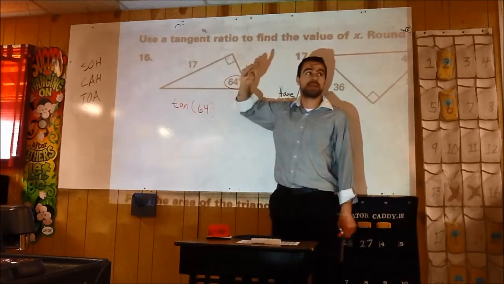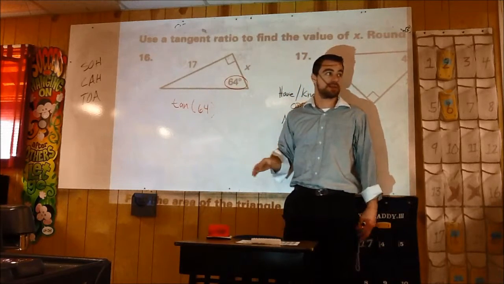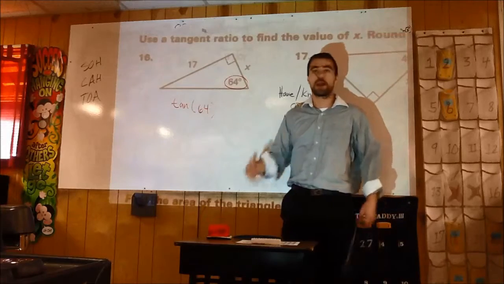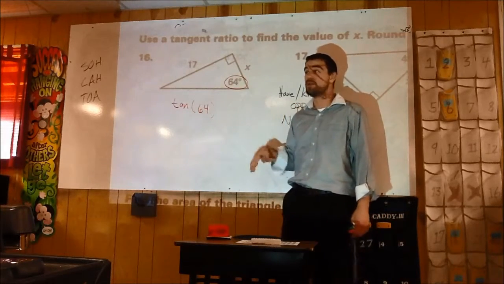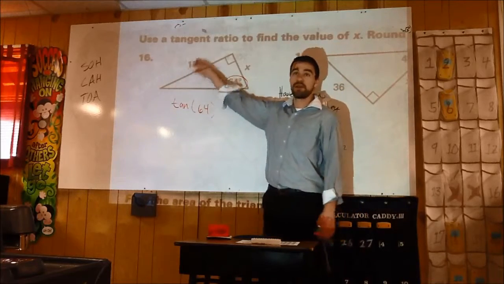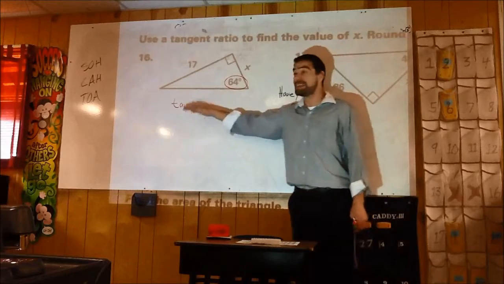But on the tests and homework, on other homework problems and the quizzes, I'm not going to tell you what trig function you're going to be using. I'm walking you through step by step how to find out which one of the three you need. You look at what you have, you look at what you need to know. So, opposite leg and adjacent leg, that is tangent.